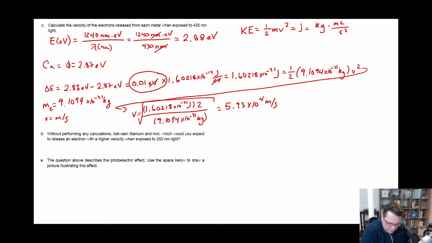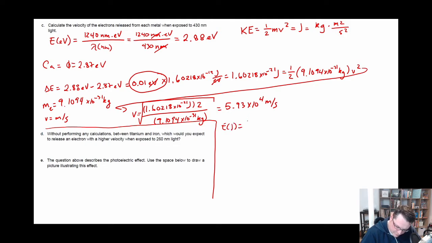It could very well be that what I was using on the key was more accurate, or within the differences that we have. One thing I could do is go through the whole set of steps doing everything in joules and see how much of a difference we would get. So if we were to do this in joules, the first thing is the energy of the photon, which is 6.626 times 10 to the negative 34 joule seconds times the speed of light, 2.9979 times 10 to the 8th meters per second.